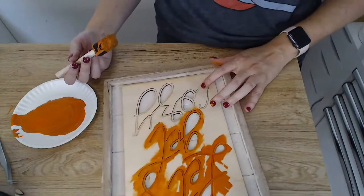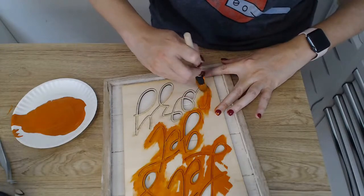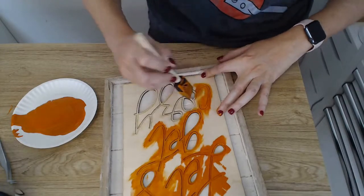So again, we're just continuing to paint. I cannot emphasize enough how much I don't recommend this.